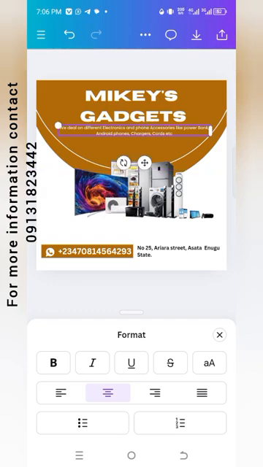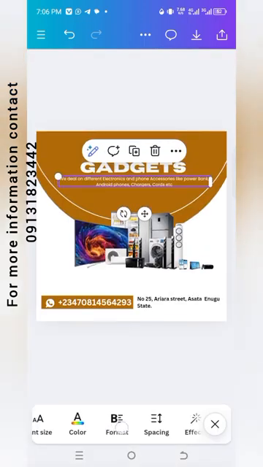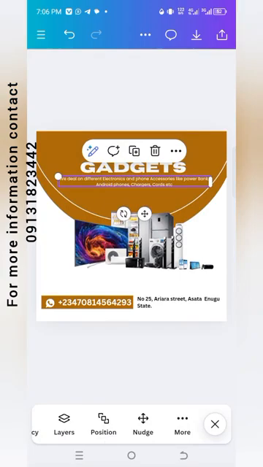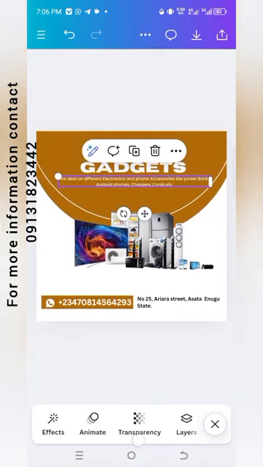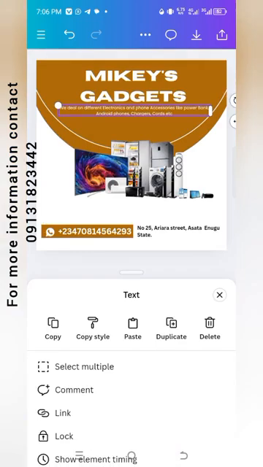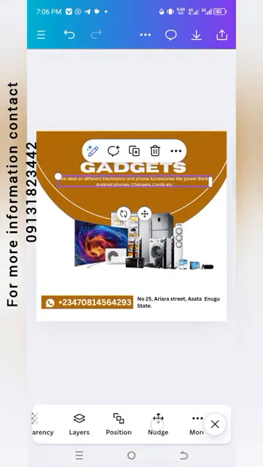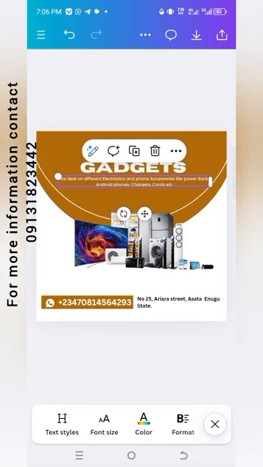Then I will give this thing a background. I want to give my text a background that it will carry. Let's look for background and give it. Let's bring a shape.